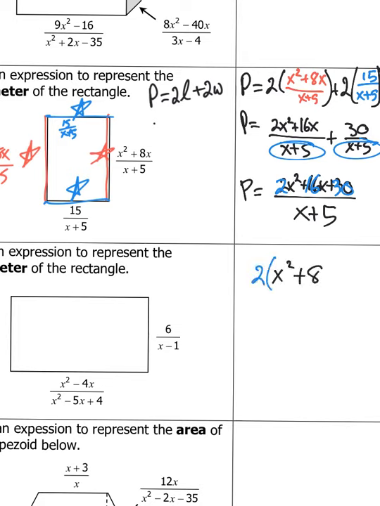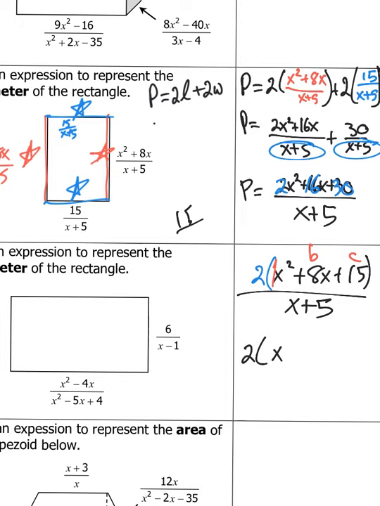If I factor out a 2, now that's way better because now my a is a 1. So what are the factors of 15 that add up to 8? Right over here, factors of 15 that add up to 8 would be 5 and 3. Okay, and what do you know? I can cross out something with my denominator. And I get my answer.